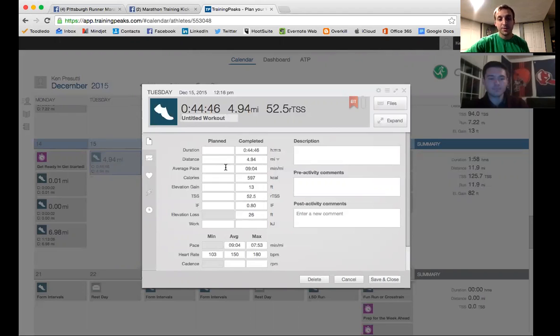When you actually go and do it, if you're using a watch or an iPhone to track the distances and the speeds that you're running, it will automatically populate in the completed column here. So that's kind of a nice feature. And then it will also create, there's a few different metrics down here. TSS is the training stress score. Basically tells you how hard the workout was. So if you did all you could do 100% in 1 hour, you would get a TSS of 100.